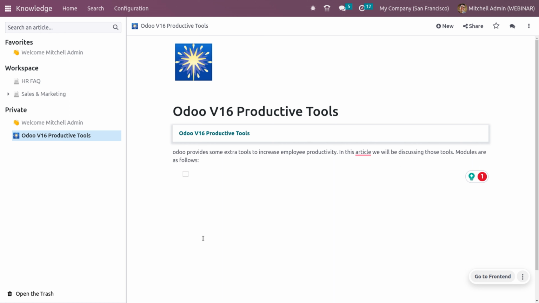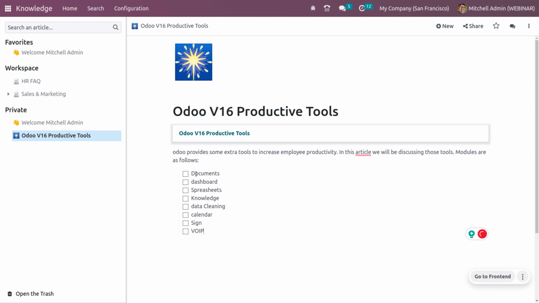So here I'll be adding modules as documents module. Then comes the dashboard. Then spreadsheets. Then knowledge, data cleaning, calendar, then sign module, and VOIP.